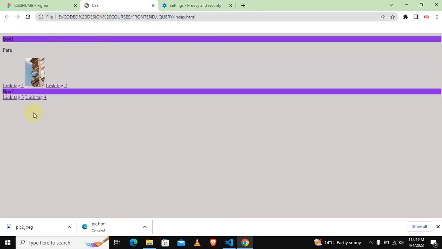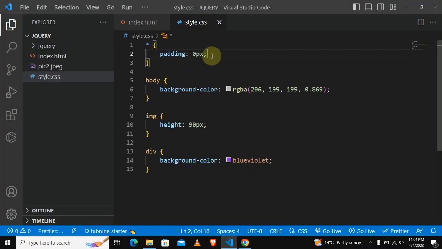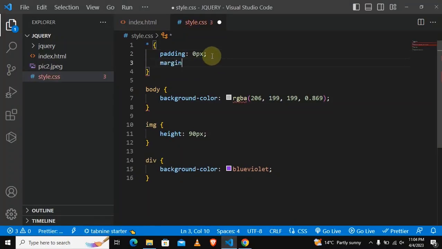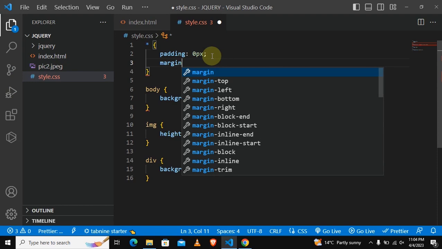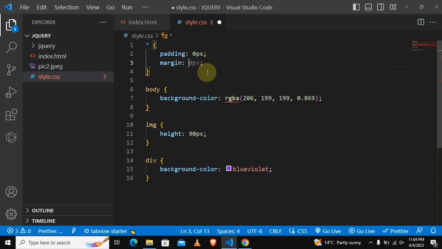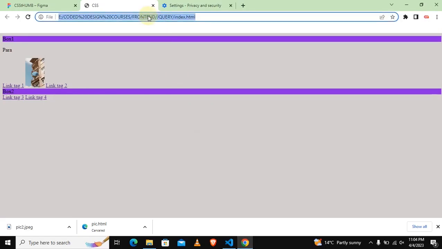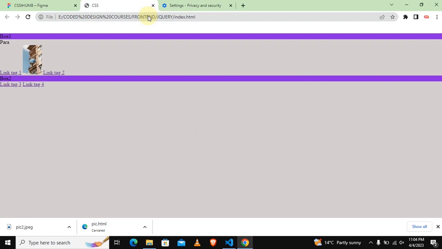Okay, supposedly based on what we have done. Oh, I forgot also the margin, padding and margin. Let's also see this before we go to inspect. There is a default padding and also a default margin, so we have to set these before we go and inspect to see what might be the problem.